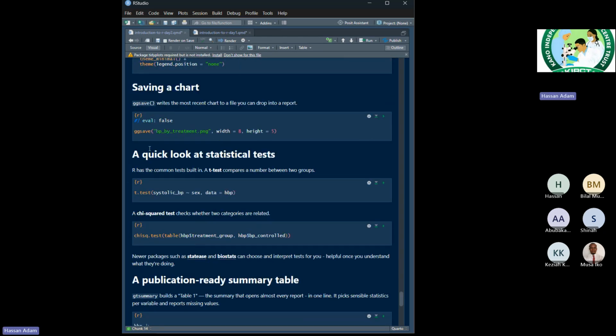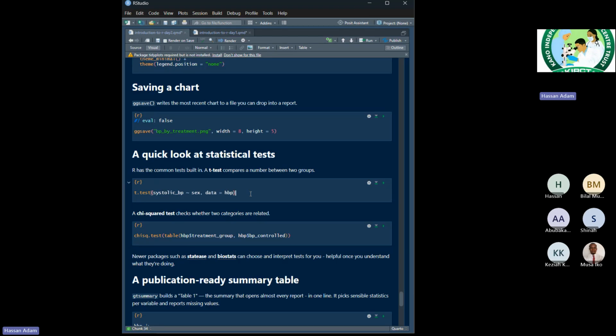Because, okay, basic statistical tests. This is very important because the main aim of doing statistical analysis is to find association, find trends, find predictors. If a clinician sends you his data, you need to know whether there is an association between smoking and lung cancer. How do you prove that association? You need to do some tests for association.